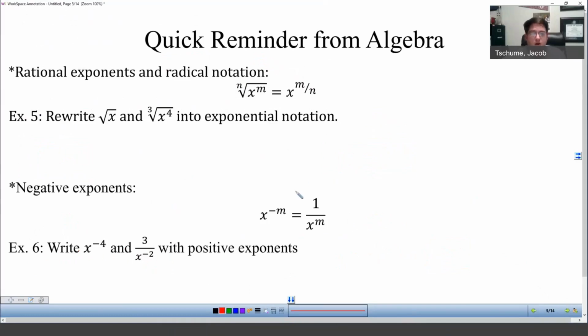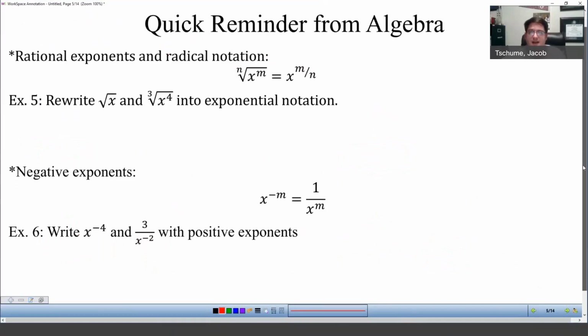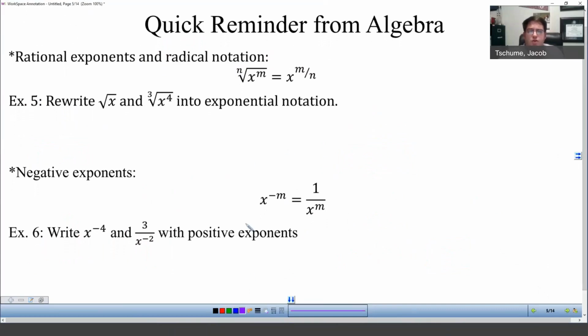All right, little reminder about something from algebra, because we're going to need this in the next slide. If you recall from algebra, you learned how to convert radical notation into exponential notation by learning a conversion. So a conversion you probably remember is the following. When you have the nth root of x to the m, this is the same thing as x raised to the m divided by n. So you take the power of x on the inside and you divide it by the root, and that forms your new exponent. This rule will be very vital because we don't take derivatives of roots very easily.